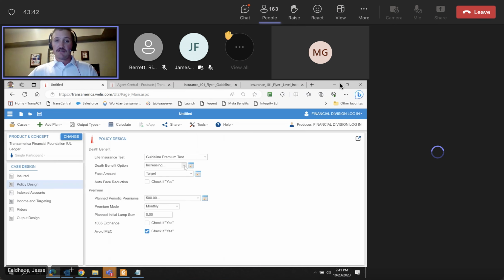So again, one thing to point out that I didn't earlier that I'll touch on real quick, we do have a new optimal switch here, all right? So the optimal switch is one of those death benefit options you can select for illustration purposes only, okay? So what I mean by that is you cannot select optimal switch on an application, okay? So you will still choose level, increasing, or graded. Now, optimal switch means that the client can optimally design their death benefit over time.